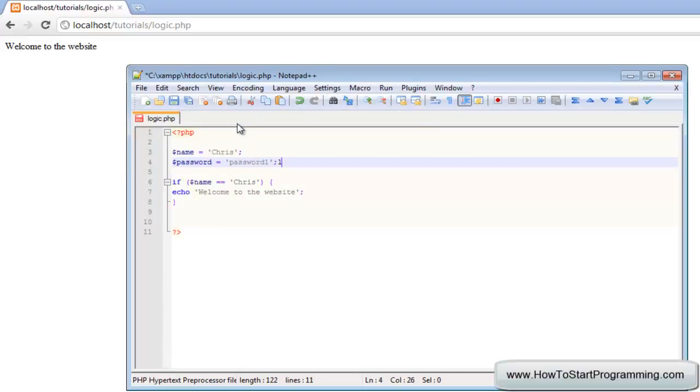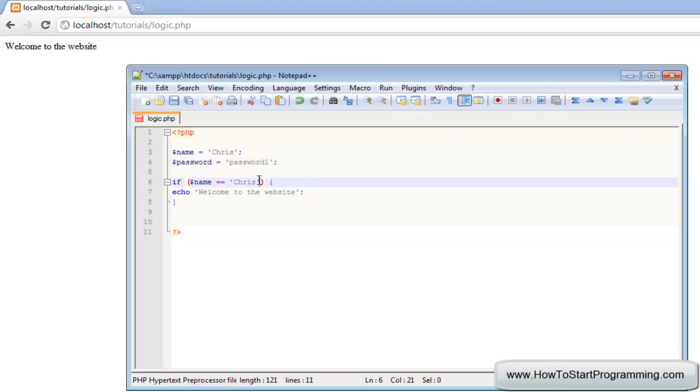Now I'm not recommending you to use this as a login system, because it's not secure and it's not very practical if you have more than one account. Because let's say somebody gets access to your server, then they can view this PHP file and they can view your password in plain text and all passwords of your users. So it is not recommended to use this login authentication system. But if you would like to use this to test it out, then feel free to. But for the purpose of this tutorial, we're just going to pretend this is a login system.